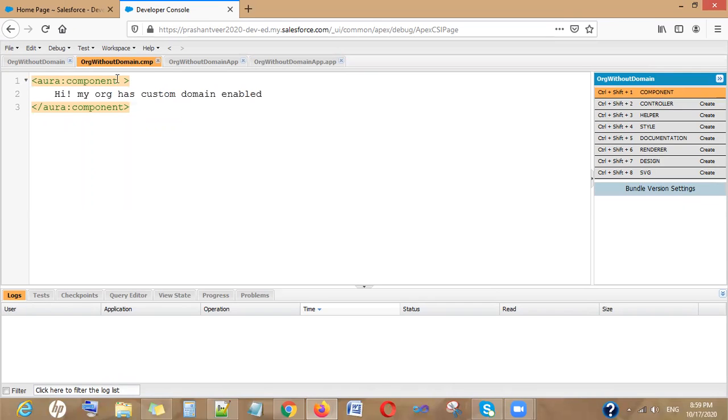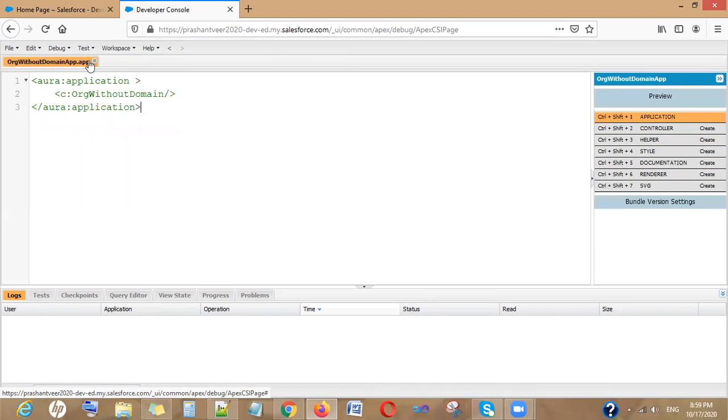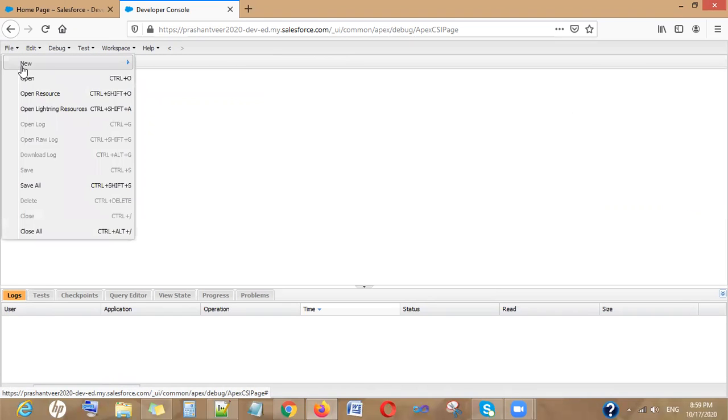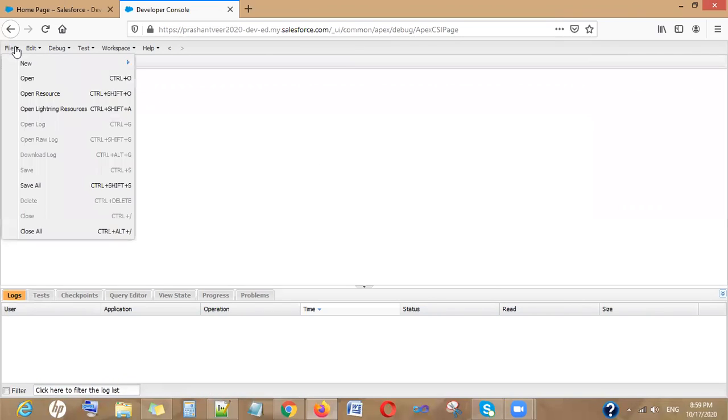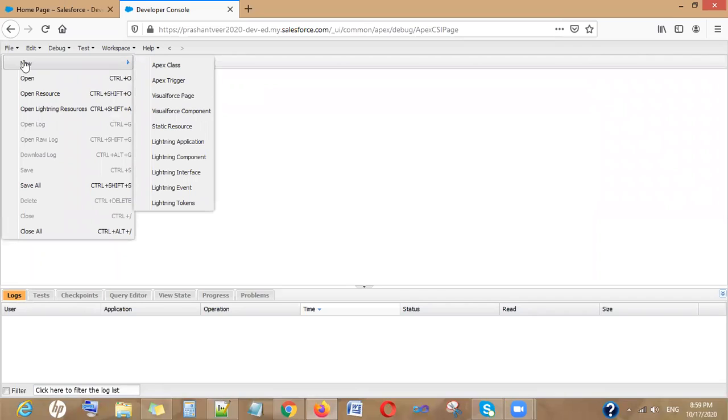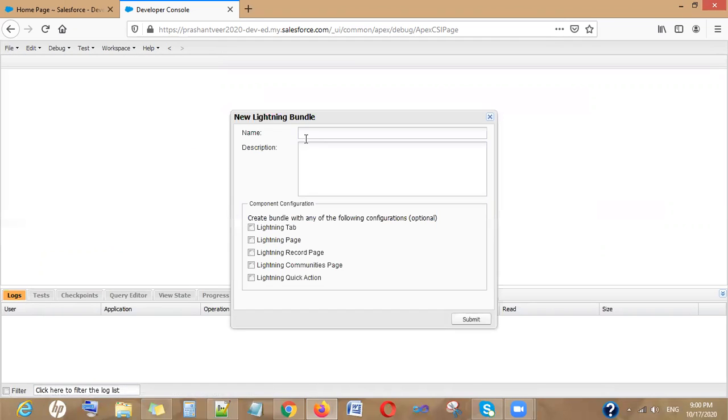So I'm closing this, and when you use your developer console for creating any component, you go to File, New, Lightning Component, and you give the name.